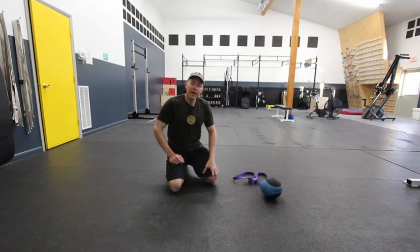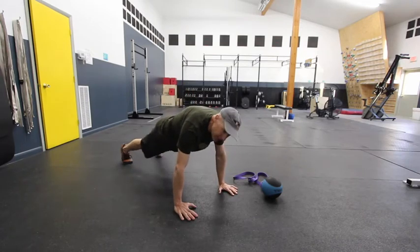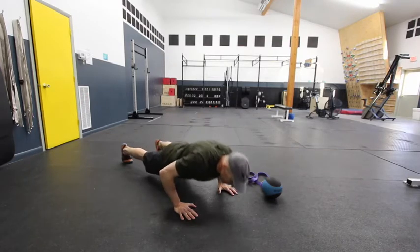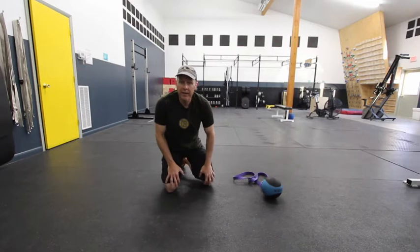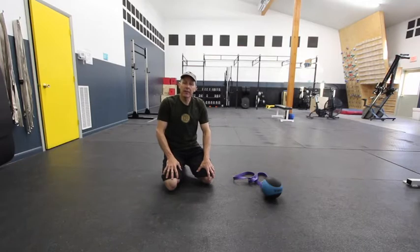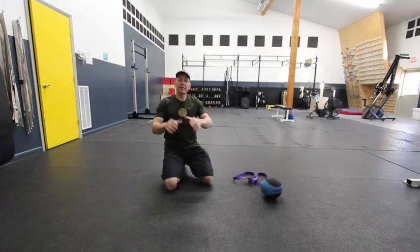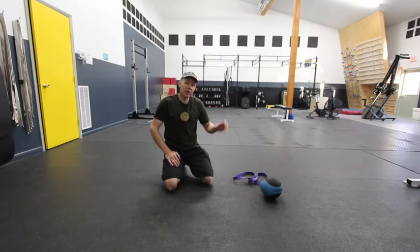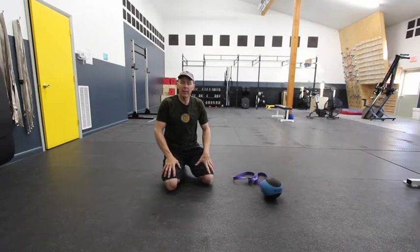We can also do a regular concentric movement with an isometric hold. You're going to come on down to the bottom, hold for a couple of seconds, come back up. Down to the bottom, hold for a couple of seconds, come back up. That is a really great way of increasing the difficulty. So stick with your 5 to 8 reps of a push-up, but start to hold it for 2 seconds at the bottom, and then 3, and then 4, and then 5. The other thing you can do is go slow all the way down, hold at the bottom, slow all the way back up. You can start increasing the difficulty by simply slowing down and stopping the movement at difficult positions.